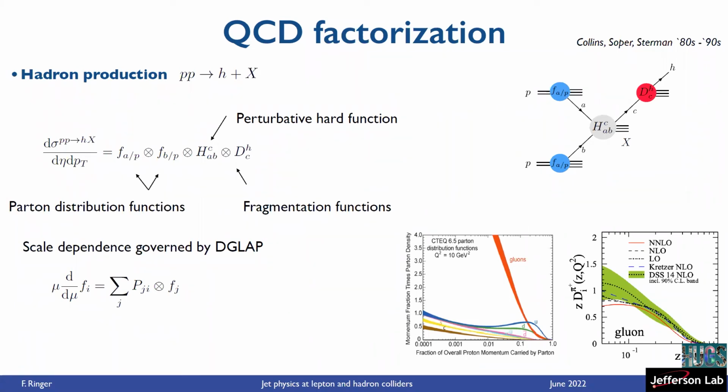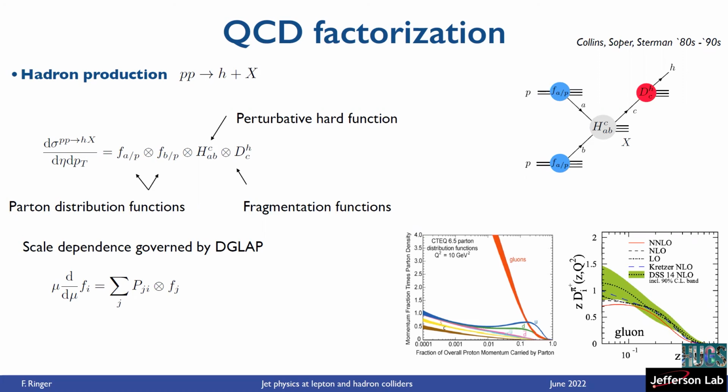Only this piece here, the perturbative hard function, is something that we can compute in perturbative QCD. That's at a high scale, so we can do the perturbative expansion that I talked about a few times. The parton distribution functions and the fragmentation functions are non-perturbative, so here we cannot use perturbation theory anymore. But they're universal, or ideally they're universal. One has to show that, meaning that if I know them once from certain reference processes, I can extract them from data.